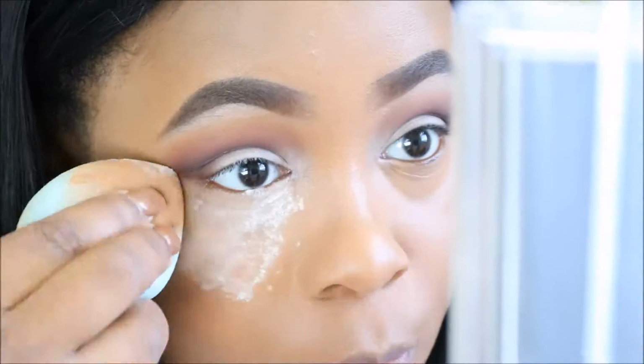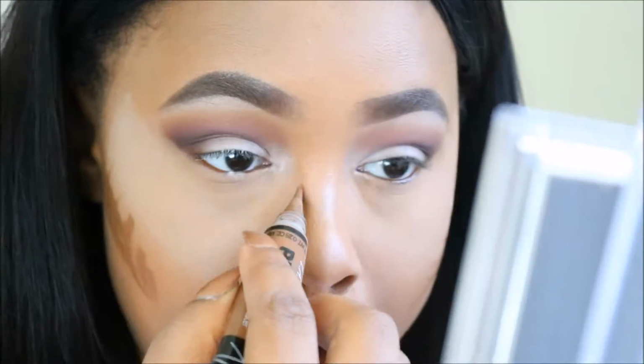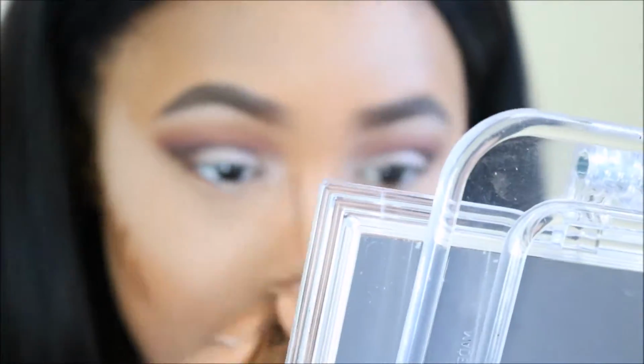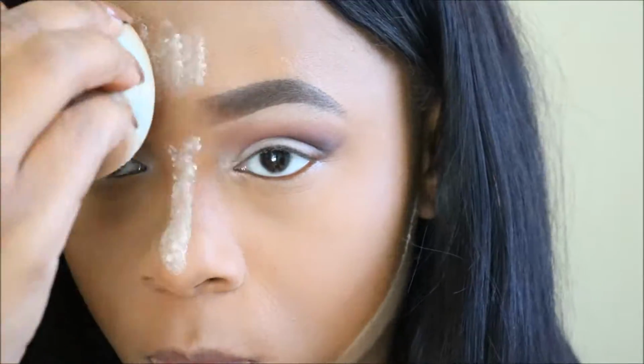My Coty Airspun, and mine's the Naturally Neutral, which I really probably shouldn't have gotten. Next, I'm going to take my LA Girl Pro Conceal, and I believe this is Espresso, to contour my face and my nose. I'm going to go ahead and blend it out that same way. Next, I'm going to put the putty powder on the bridge of my nose and the lower jawbone. And I'm going to clean that up.